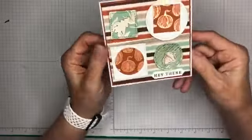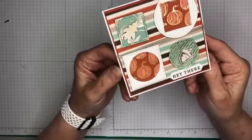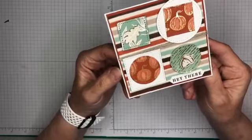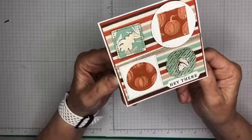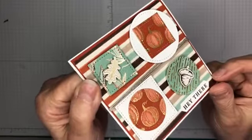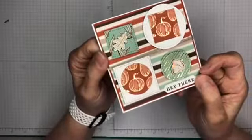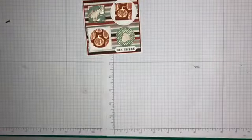And to start off with, our first project is going to be a little 4x4 card. And the sentiment is Hey There that we're using. And it's almost like a little mini sampler just to show off some of the product, that paper especially. So here's where you actually are able to punch out the acorn and leaf with the punches from the designer series paper. So this is a pretty simple little card. It's going to come together really quickly.